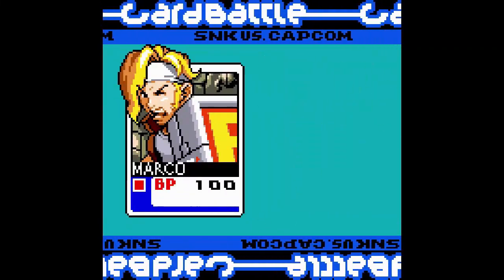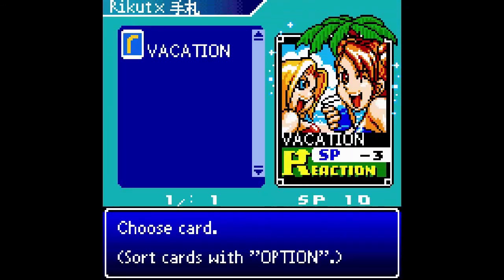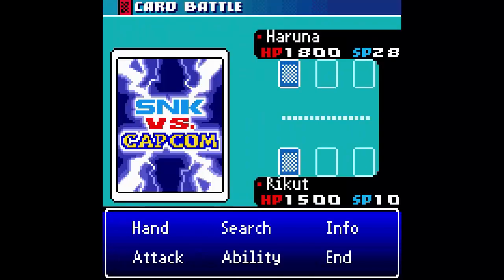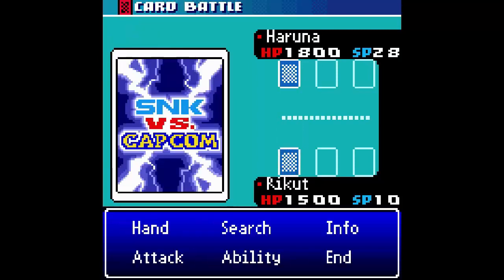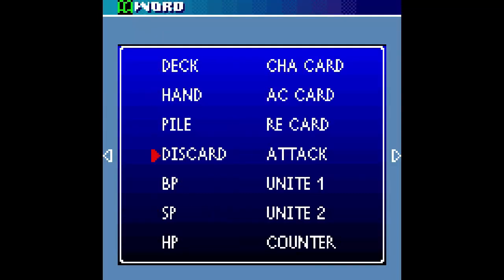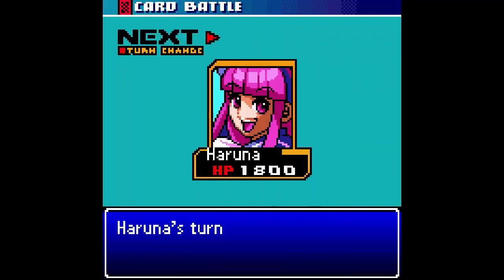Oh, new. Sure, now I get one. Vacation for... Priest BP, okay. Is a reaction to when they come at me, or can I? Info. Recard. Tell me! At least not in a language I understand and can read.